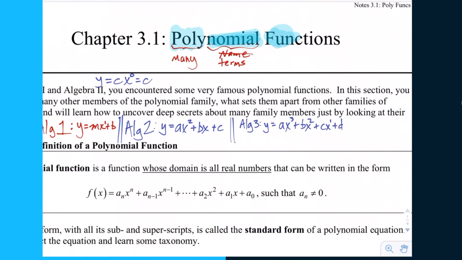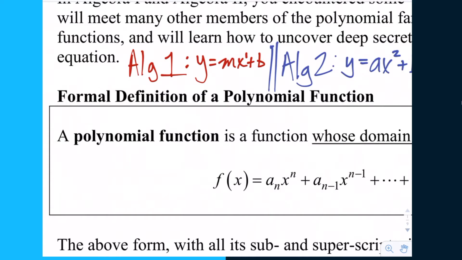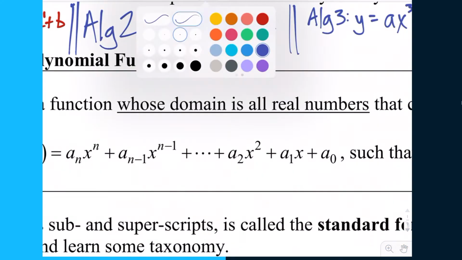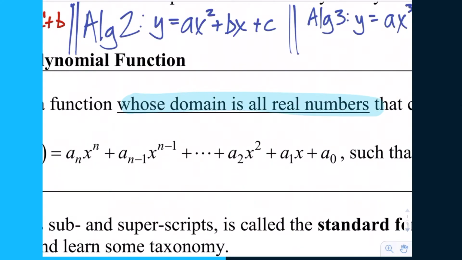All right. So are y'all ready to define what a polynomial is now for real? Yeah. Here we go. The formal definition of a polynomial function. A polynomial function is, first and foremost, surprise, surprise, a function, right? That means for every input, there's how many outputs? No more than one. And the graph would pass a vertical line test. This must be important. It's underlined. Whose domain is all real numbers. Okay, quick trivia question. Jason, what's the domain of a polynomial? What's the domain of a polynomial?